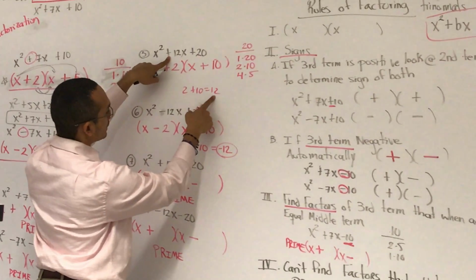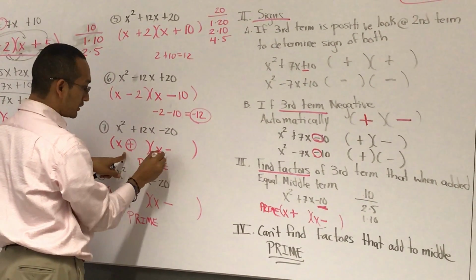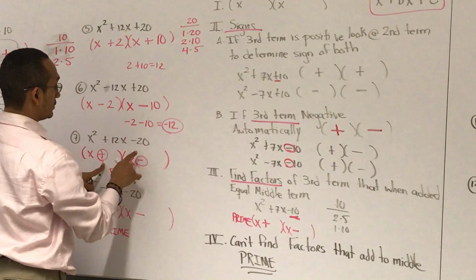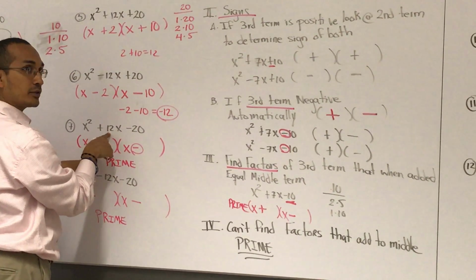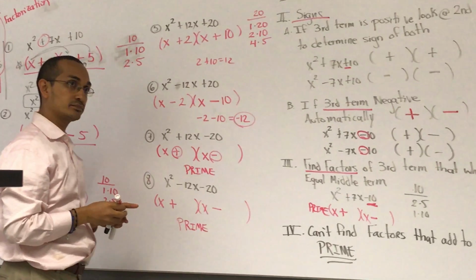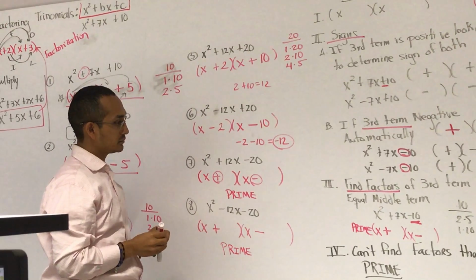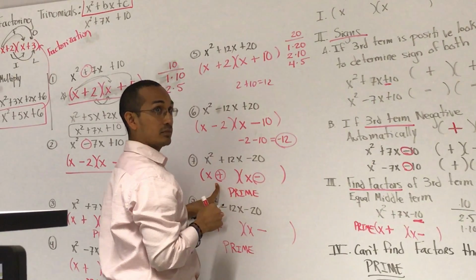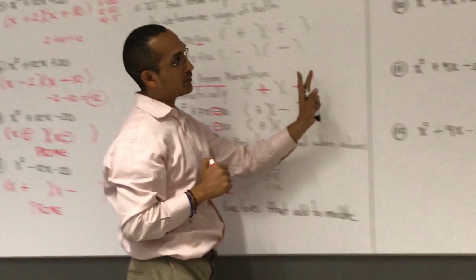Here, positive 12. However, here, when do you add or subtract? This one's saying this is positive, this is negative. So it means that you're subtracting these guys. So when the factors are subtracted, which of them give you this middle term? And in this case, none of them give you that. So I'm still confused. Like the first two, I know we're adding, but you're saying when it's a positive and a negative, you're going to subtract. Whenever there's a positive and negative, you're going to subtract. That's right. Okay, I got it. Yeah, and I'll just do this more calmly and let you guys work on the rest.